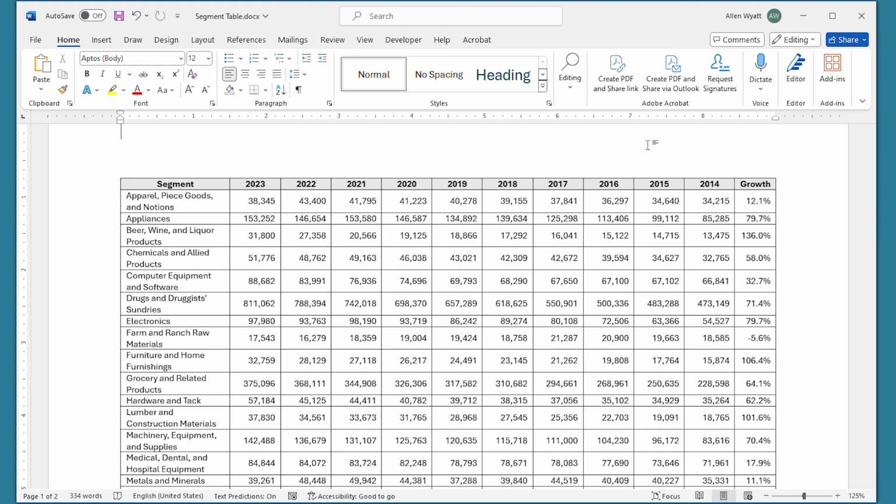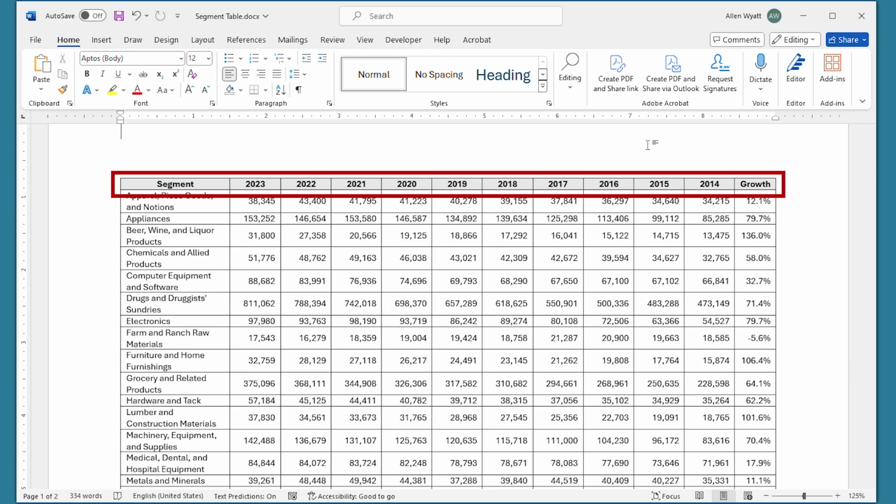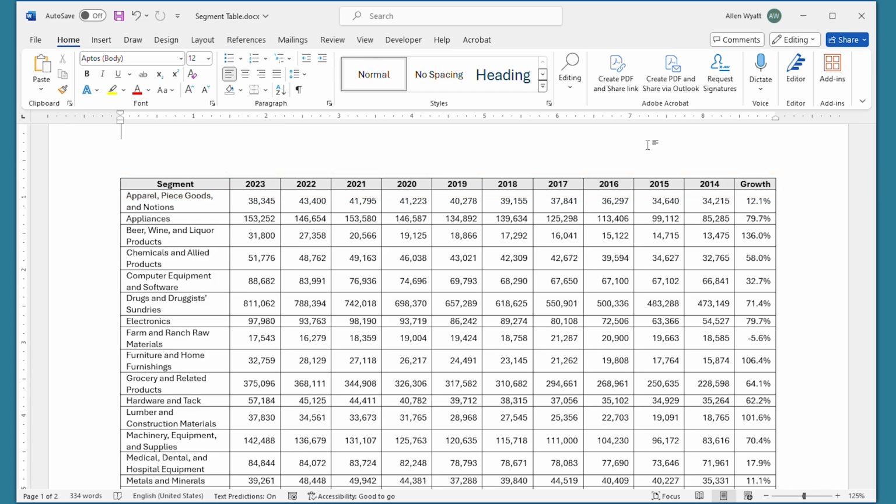Most tables have some sort of heading which indicates what is in each column of the table. For instance, you can see a table on the screen here. This page is set up in landscape format or landscape orientation, and you can see that there's a single row that shows the content of each column in this table. Now, a heading of this type can be a row or two, and you typically apply some sort of special formatting to the heading, like you can see that there's some shading on this heading here.